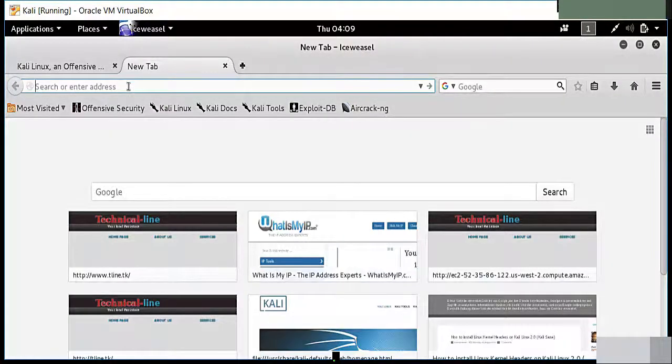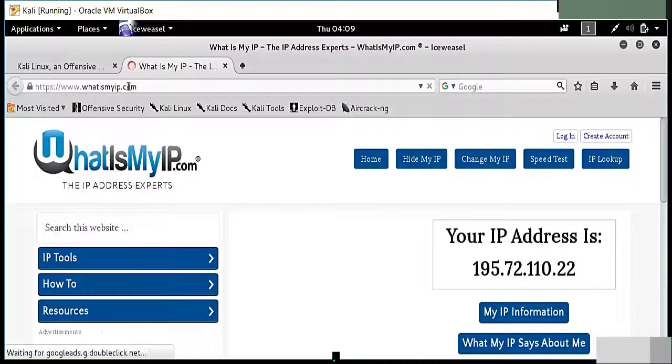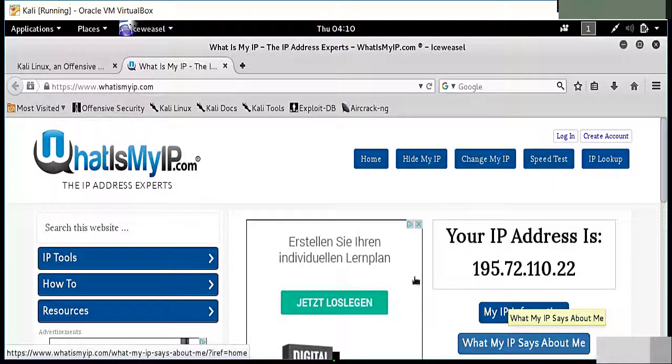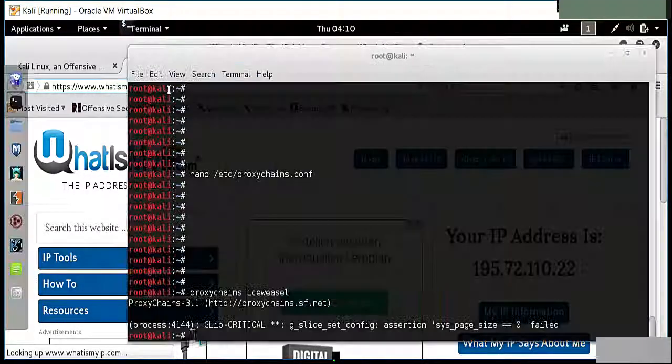Let's type in whatismyip.com, and this should give me a different IP address. Oh, it's giving me the same IP address, and the reason for that is I most likely had the browser still running before I set up proxy chains.